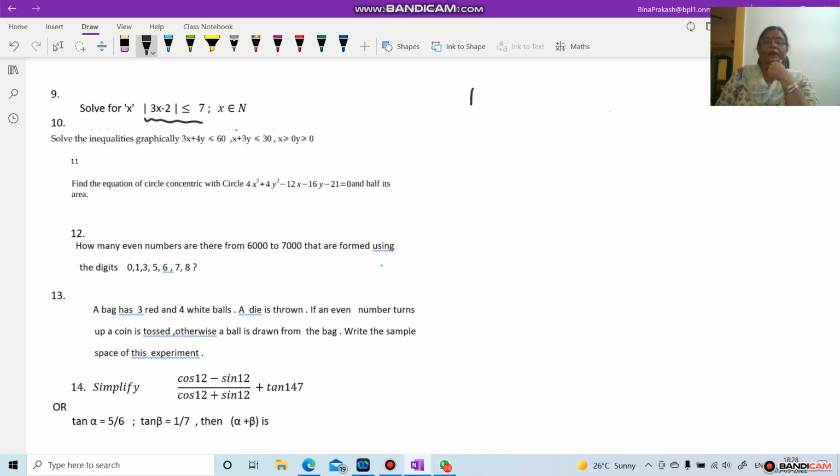First, for a simple expression, mod of x, suppose it is less than or equal to, I'll take 2. Now what does it say? Modulus of x less than or equal to 2. Let me take the help of a number line to explain this. On the number line, mark the point 2. Let the point 2 be here. This is 1. This is 0. It's -1. That's -2, -3. And on the other side, it is 3.